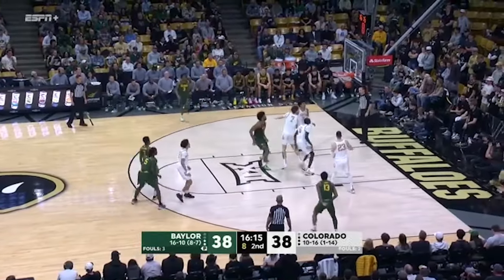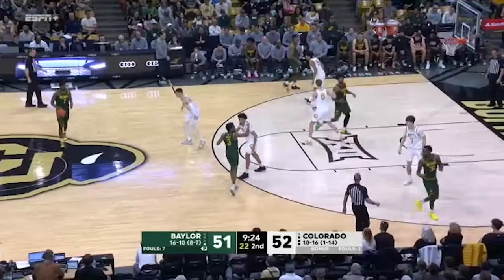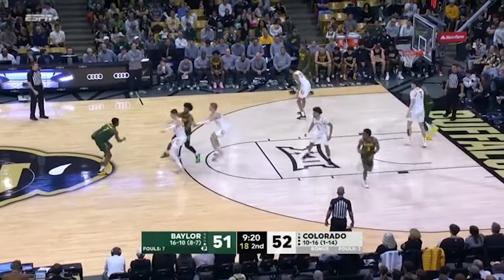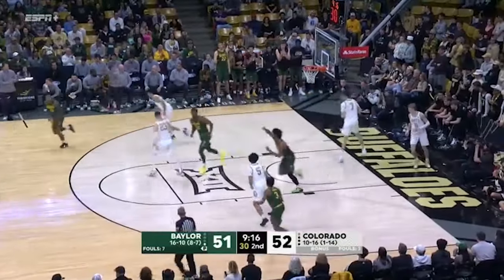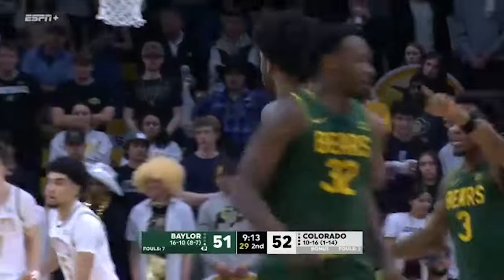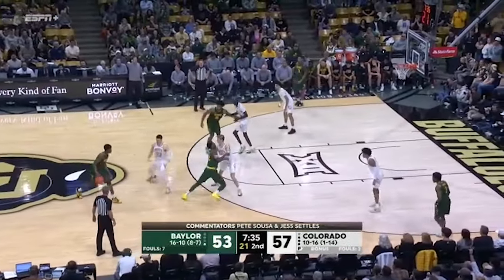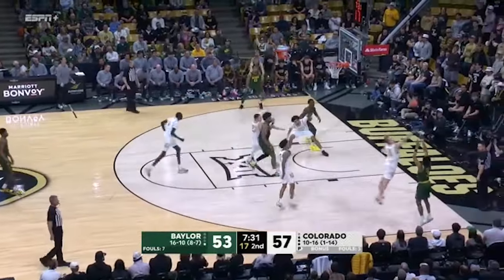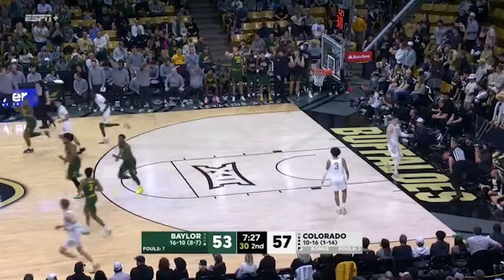Down low, VJ Edgecombe. Omier. Baylor hasn't scored in over 2 minutes. Omier back in the game, gliding to the hole after a quick step. Know your team, your limited players. Right now for Baylor, the guards look tired. The big number 15 looks like he could go another 40 minutes. Roach wide open. Answers Yakimovsky with the tray of his own.